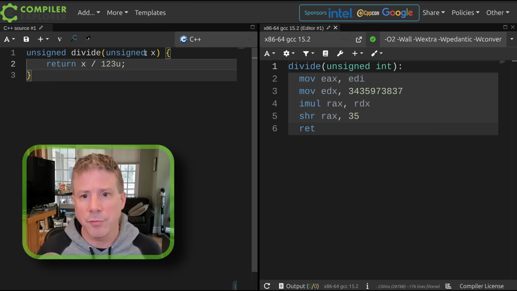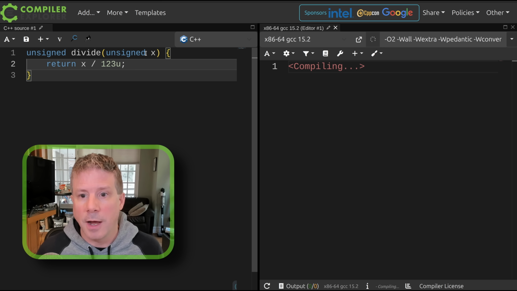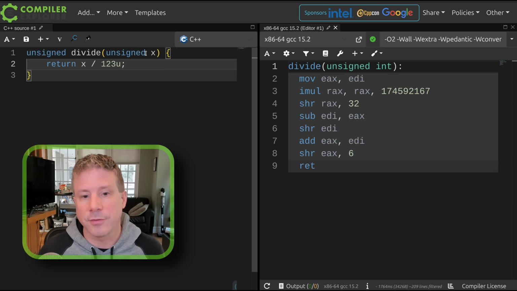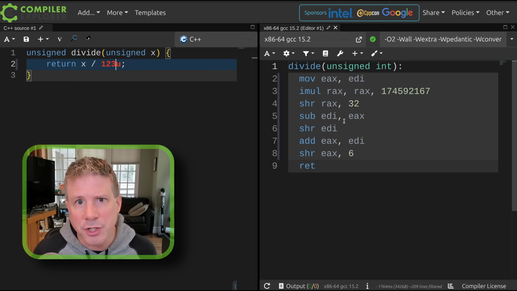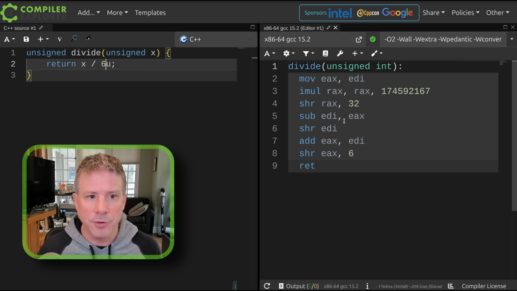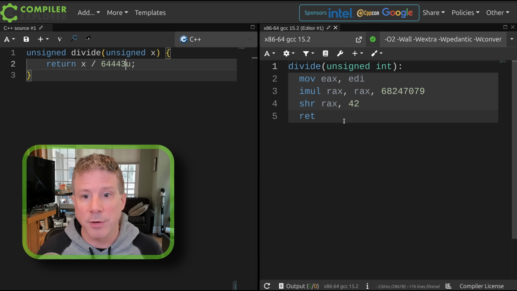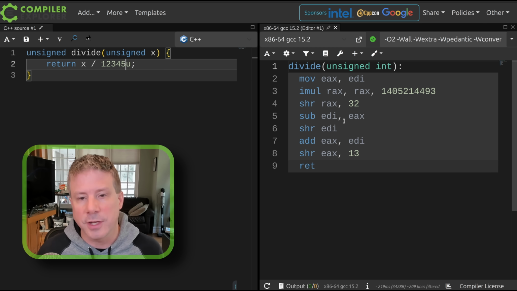If I did 123, you'll see that the code usually generates a little bit more. So in this particular instance here, it had to account for something different in the way that 123 shakes out. There's a whole algorithm for determining the instructions for this. But just know that if you have a constant, then the compiler will generate the right sequences of instructions for you. Let's try some other ones just quickly. And you can see there's a number of different patterns of instructions it'll generate.